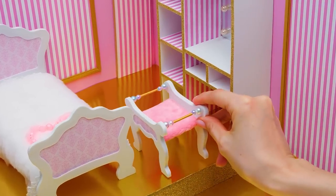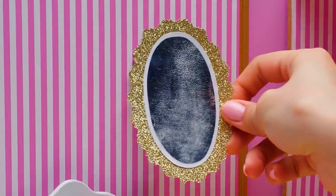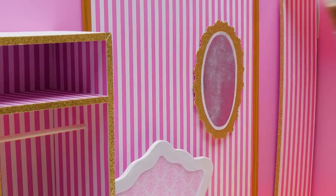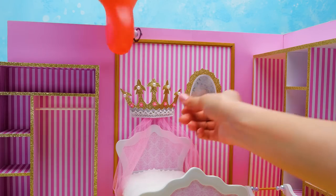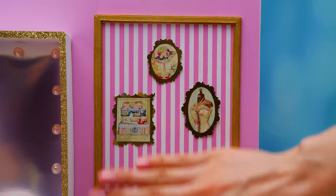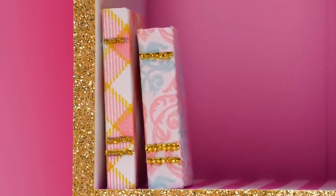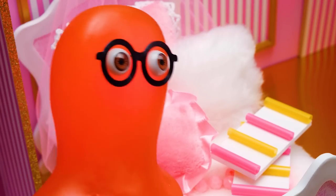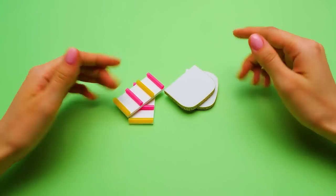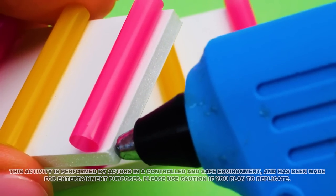Guys, the dressing room is almost ready. Let's finish it up. Here you go! Beautiful. Check this out! This might also come in handy! You're right! It looks perfect here, Sue! Let's also hang these paintings. Sammy? Hi! Made something for you! Take these! So the straws can be a great addition to the shelves! All we need is just a bit of hot glue.